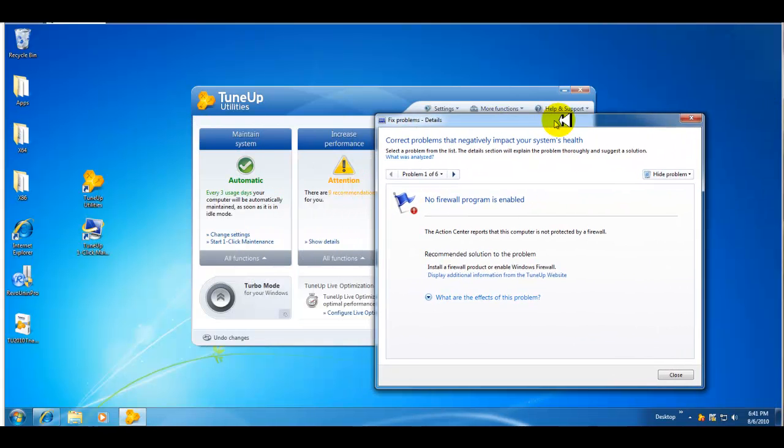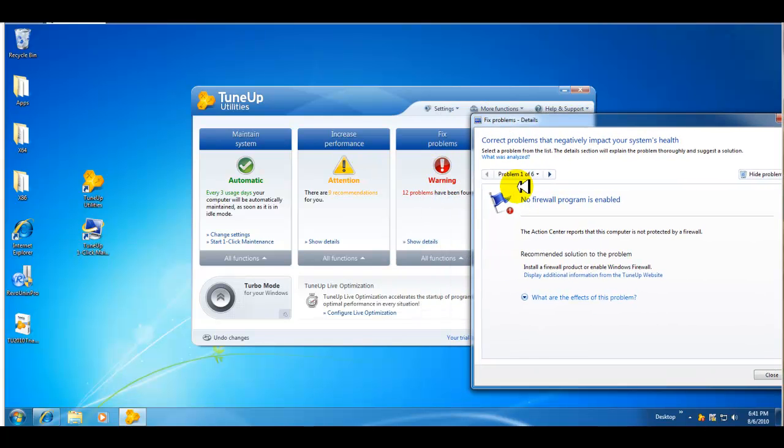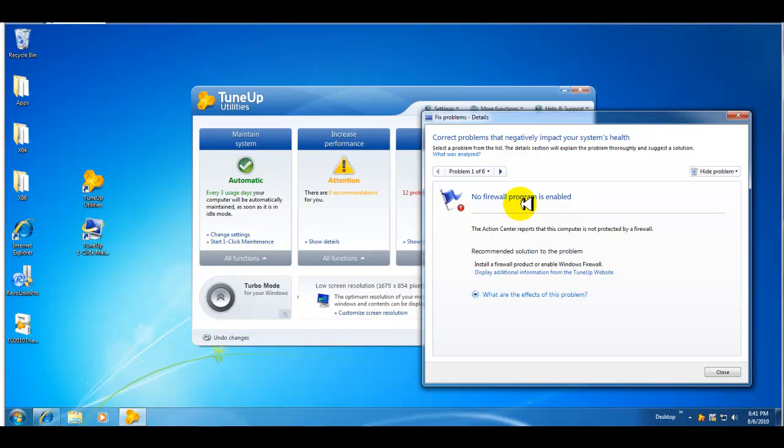And then here, the fixed problems part of it, which is right here, I actually paused protection on Kaspersky to kind of free up some memory. So what this is telling me is that there's no firewall, no antivirus, the UAC is turned off.